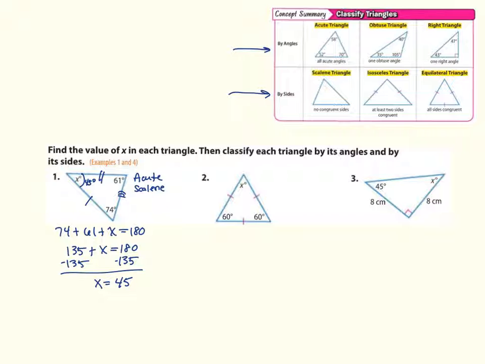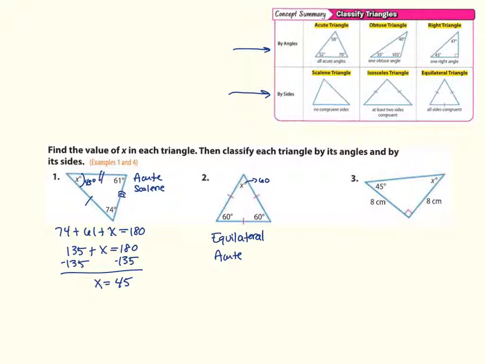So number two, you don't need to do any work. I mean, you can if you want to, but it would be kind of pointless. So this is where definitions come in handy. So if we look at the sides first, going up to the graph, we can see that if all sides are congruent, then that's going to be an equilateral triangle. So if you know it's an equilateral triangle, then you also know that all the angles within an equilateral triangle will be also the same. So therefore x is going to be 60. And then 60 degrees is all less than 90 degrees, which also makes it an acute triangle.